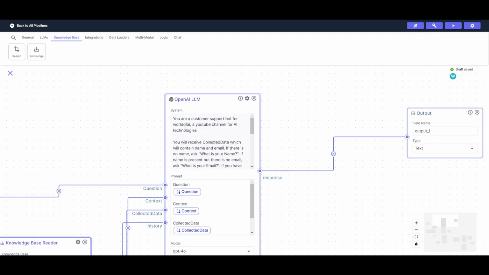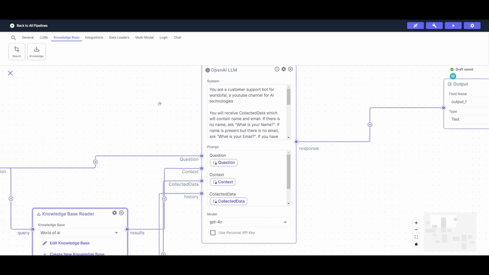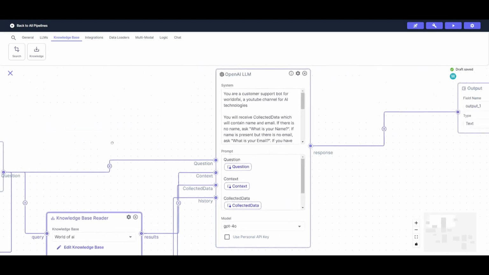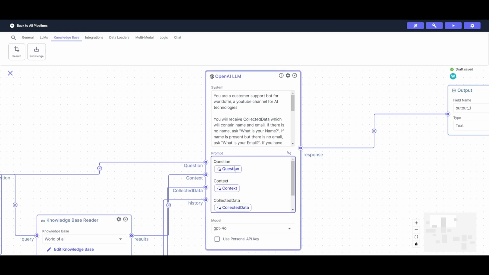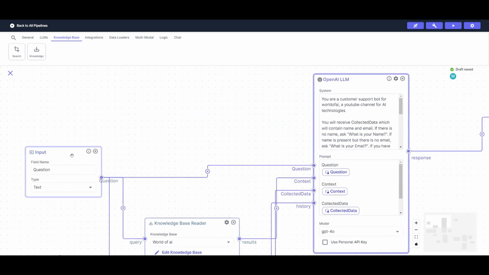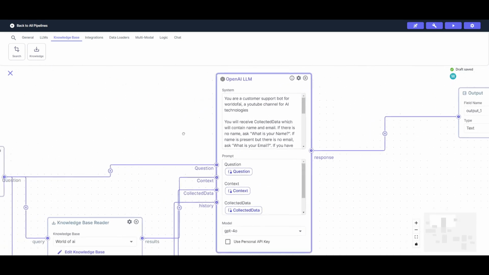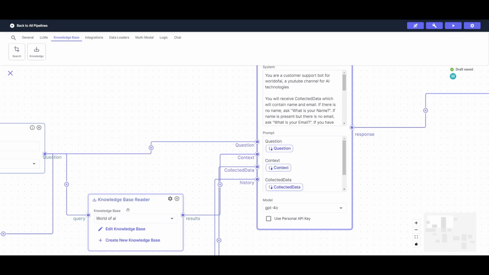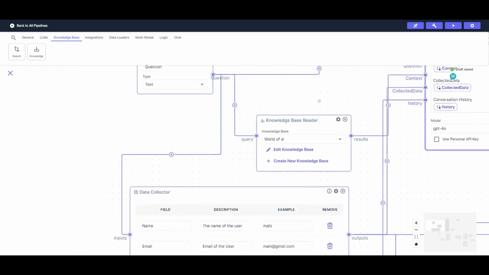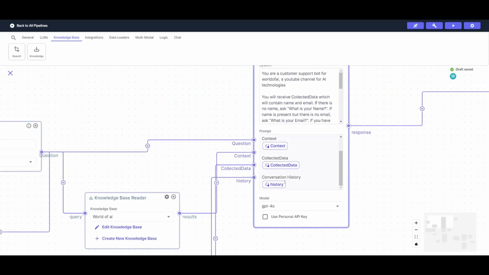After I had given it a system prompt, I then added different prompts to connect all these nodes. You're going to need to do this by simply clicking on this and adding a parentheses, space, and the question or whatever you want to name to connect this. For example, the input is going to be used as a query. Basically, when a client has a question, it'll be sent over to the large language model to process that natural language question or that query. You also have context added to provide the knowledge base connection. You have collected data from this node, the data collector, and then the conversation history.